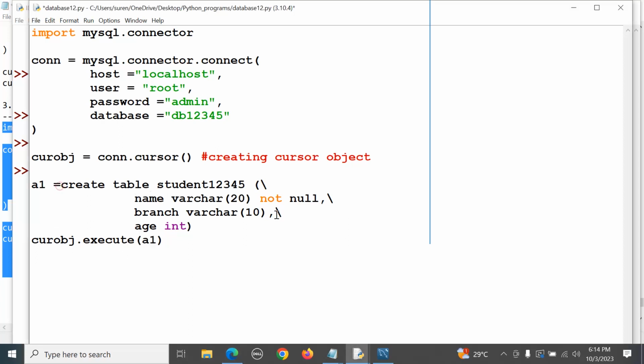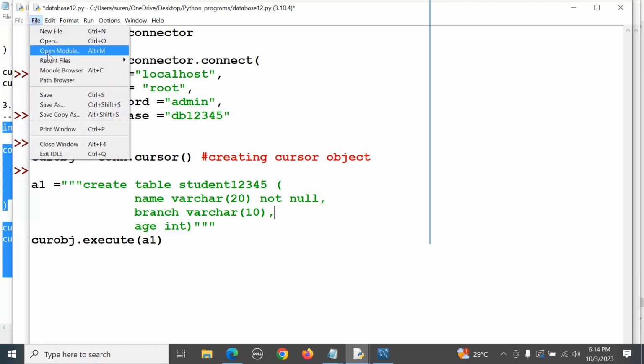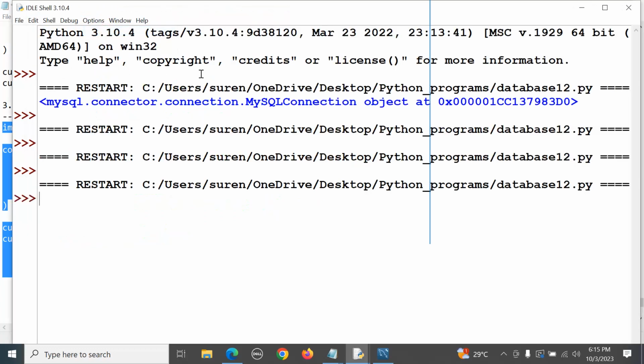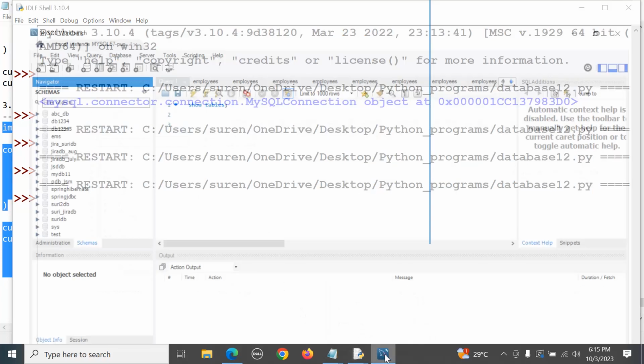Now add like this. Okay, now try to save it and execute. Yes, it is executed. Now open the database.